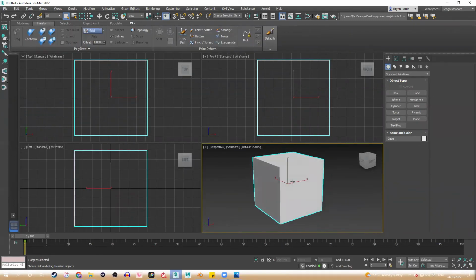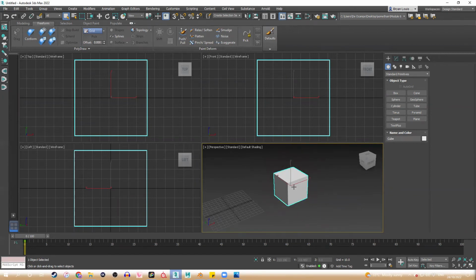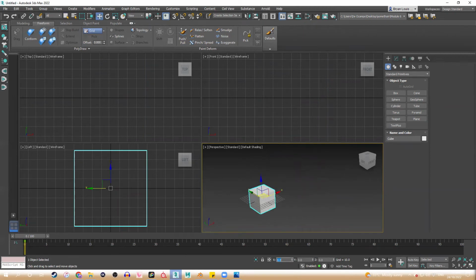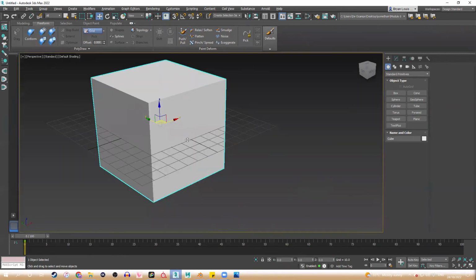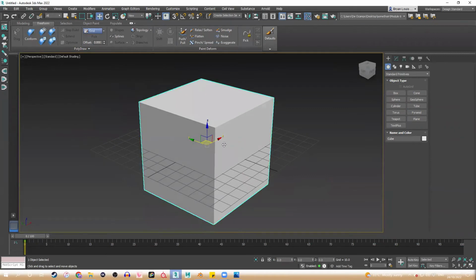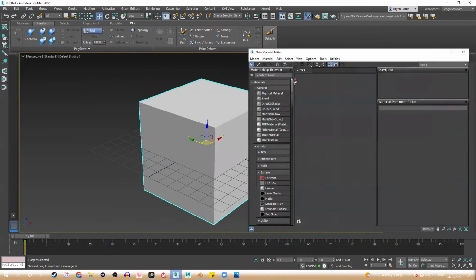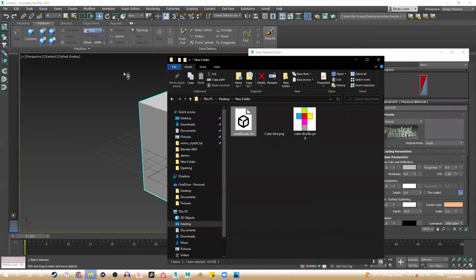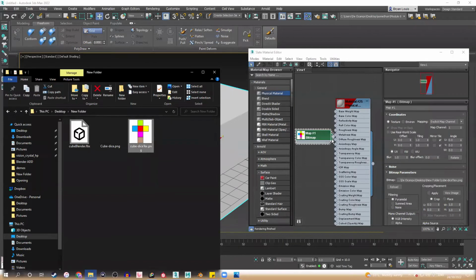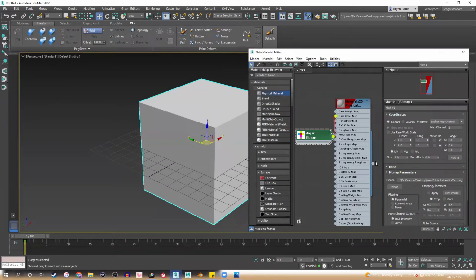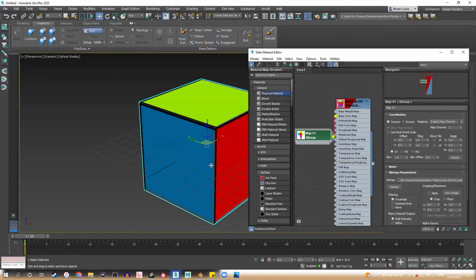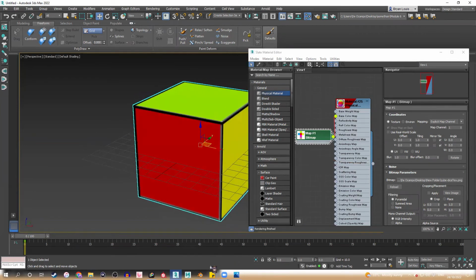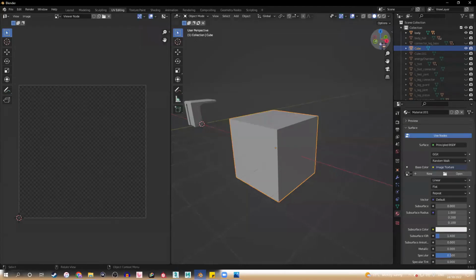Now, definitely you don't need to touch anything here. You can just zero this out so it's in the center. So what we'll do is just add our texture. We're just going to be adding our texture. Add a physical material, and then add our cube dice texture. Okay? And then this one, we put in the base color map. And then there we go. Our orientation is just wrong, because here, our X is on the right.